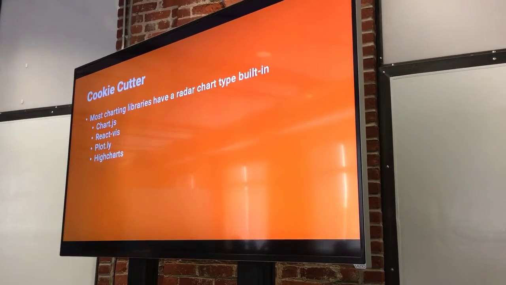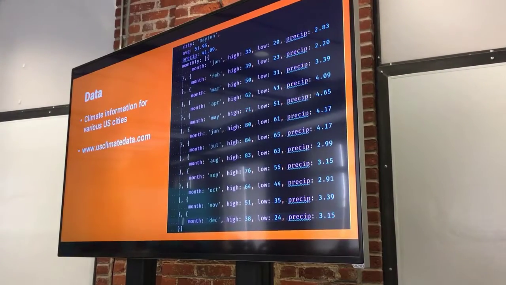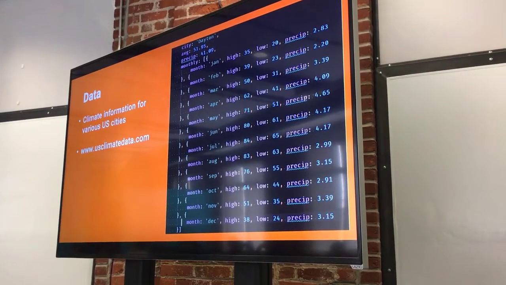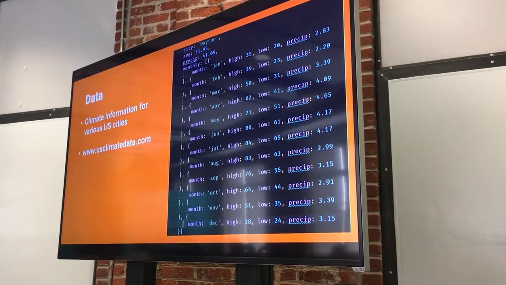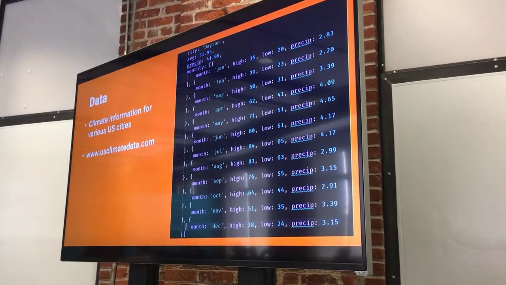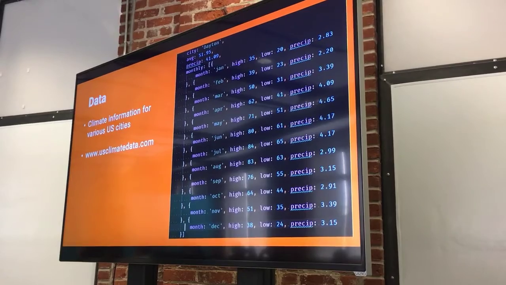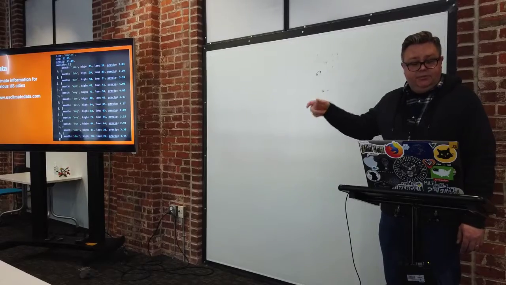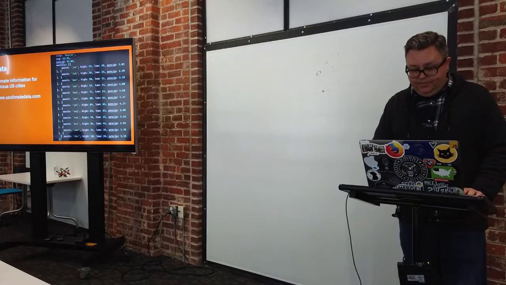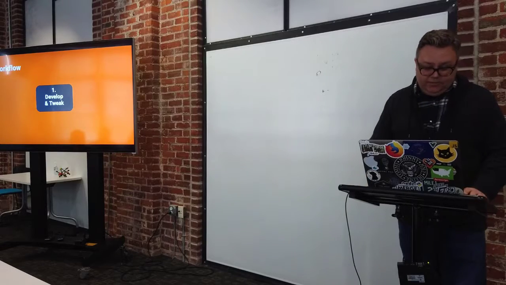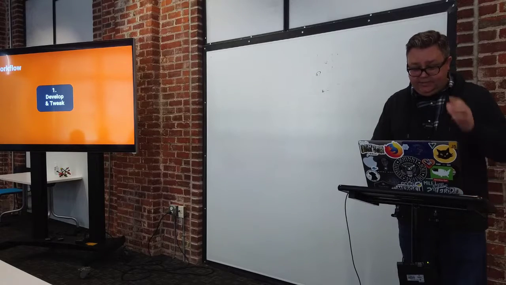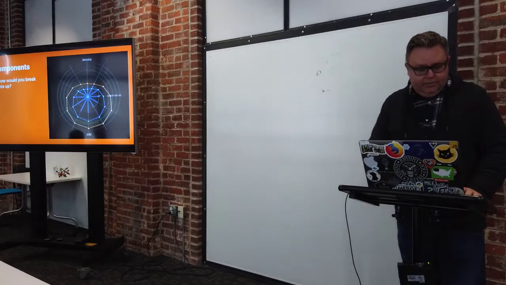All right, so here's our data. I've got an array. I know that's hard to see, but I've got an array of different U.S. cities, and we've got the city name, the average yearly temperature, the average precipitation in inches, and then for every month the average low temperature, the average high temperature, and the precipitation in that month. The workflow for this one's pretty simple, right? I'm just going to develop it and tweak and iterate until I get it right. Okay? So here's what we're building.